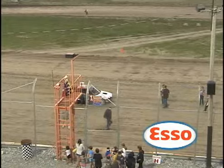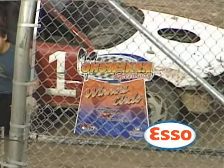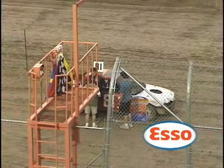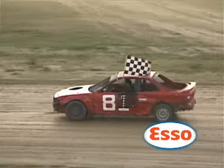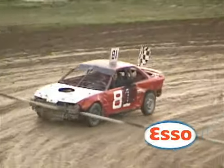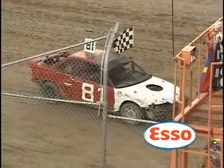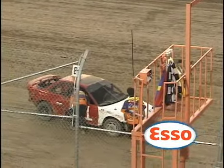Carl will be right up there in the point standings once again here in the Friday Fun Stock division. We're going to call out our lucky program numbers now, so get your programs ready as we're heading into a brief intermission. Carl is going to do a memorial victory lap in honor of his father David, who passed away this week - it's a nice touching moment for Carl. And it's nice when that can happen, when you have a tragedy and the driver gets back to victory lane. A nice salute there, and a round of applause, folks. Congratulations to Carl Salt.